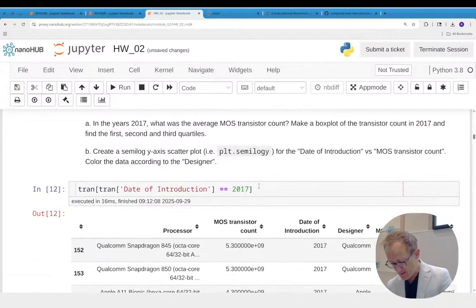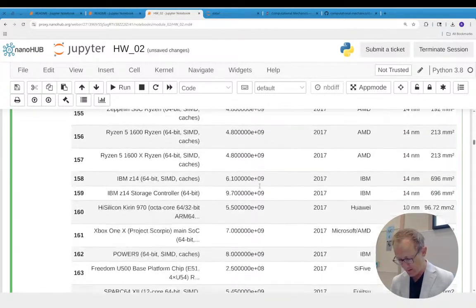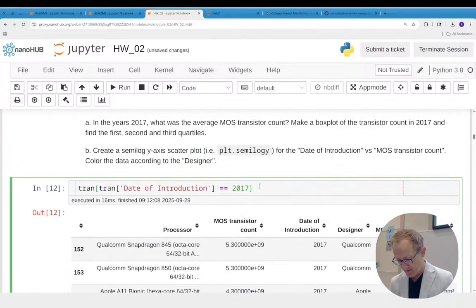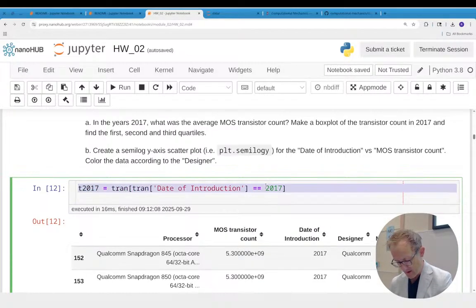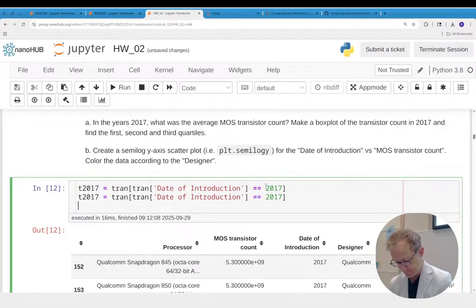Then, okay, another quick thing that came up. Let's call this T2017. And you know what? I want to look at 2019 too.